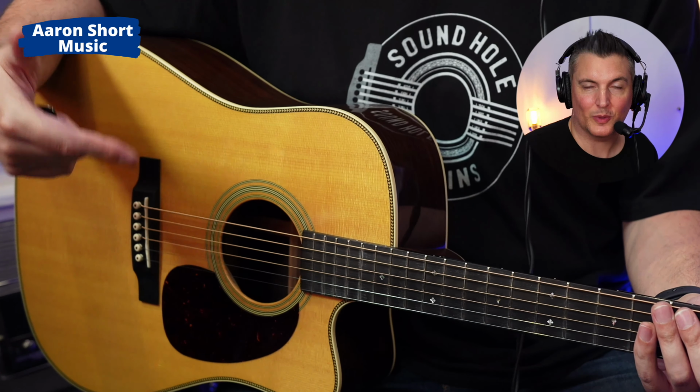This guitar is just awesome. It has that reverby sound with a good amount of volume because of the size of it. But the thing that I don't like about it is it doesn't feel anywhere near as comfortable. Look where my arm is now. My arm is higher up and further out. So it definitely doesn't feel as comfortable as the other two. That's really worth considering when you're buying a guitar, the size of it. And this is the least comfortable. But this has that classic Martin sound, which to me is that big, I don't say boomy, this isn't a boomy guitar, but it's got a big low end, a big reverby, lush sound.